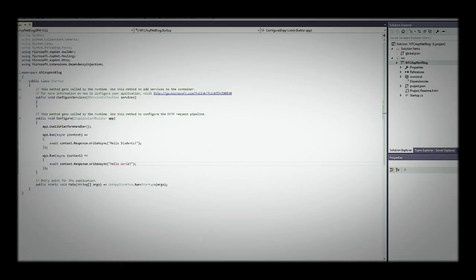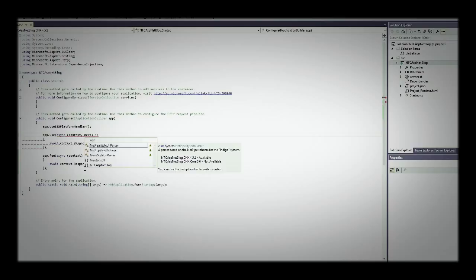Okay, so what we're going to do is modify app.run, and we're going to change it to app.use. Now, app.use runs the code, but it doesn't stop the request. So we're going to use that so that both functions will execute and both messages will get rendered to the user. Now, to make this work, we'll need to add a second parameter to it called next. So when we go in our method, we've got to add a next parameter there.